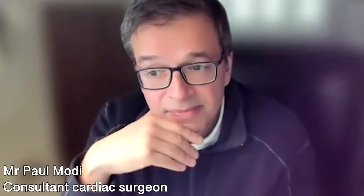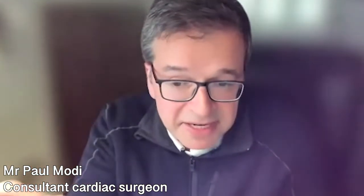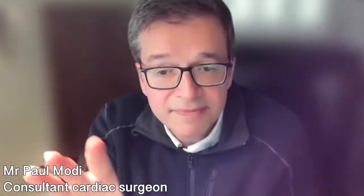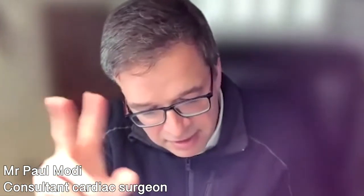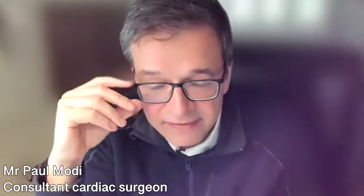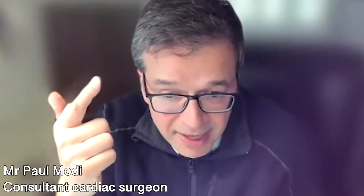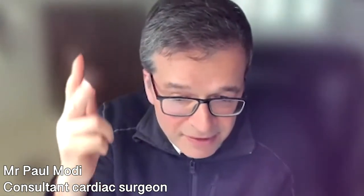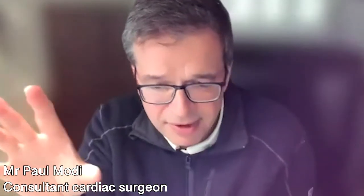Now, not all repairs last a lifetime. If we're trying to reconstruct 70, 80 year old degenerative valve tissue, it is possible it can fail. And anyhow, number two is try and get a perfect repair. And number three is we'll do 1 and 2 in the least invasive way possible. So safety, perfection in valve repair, and then both of those in the least invasive way possible. And we'll tailor the operation to the patient.